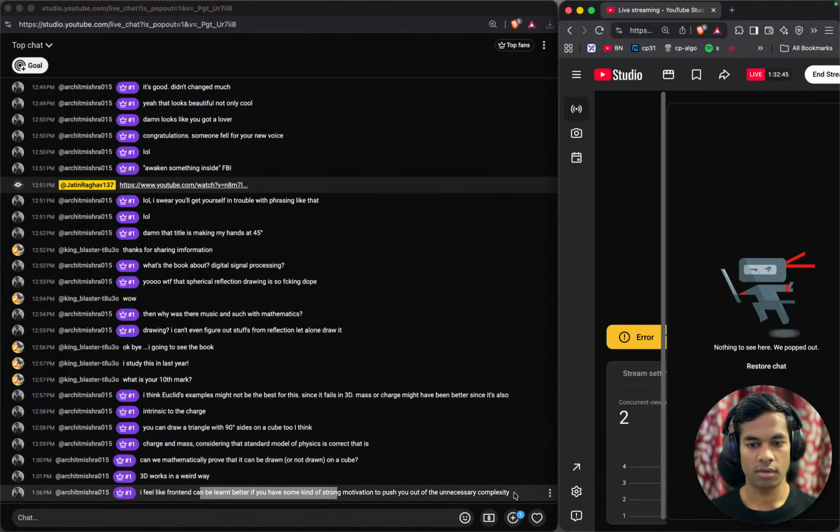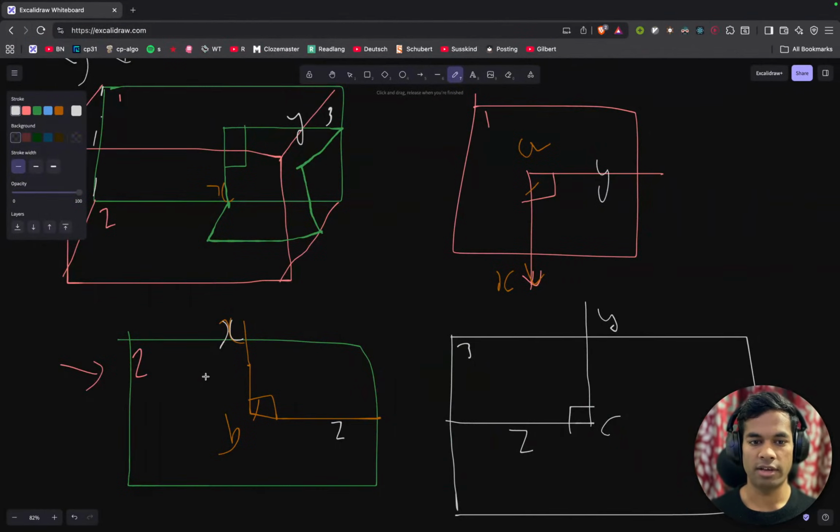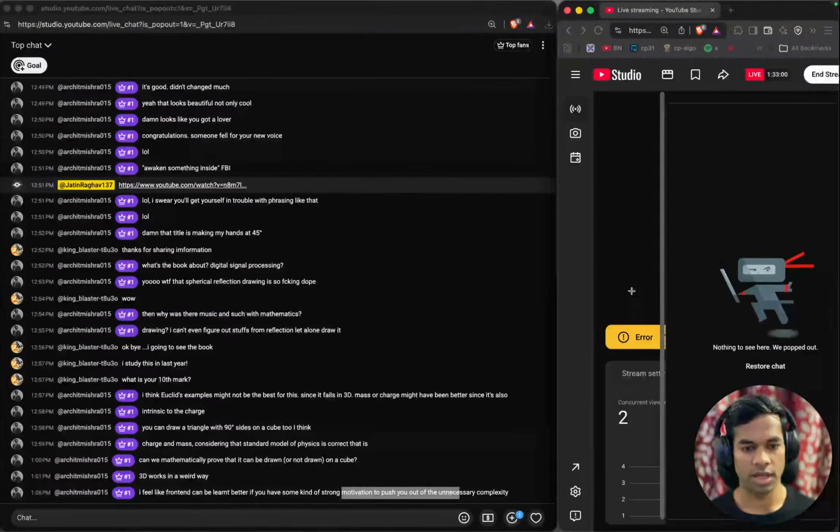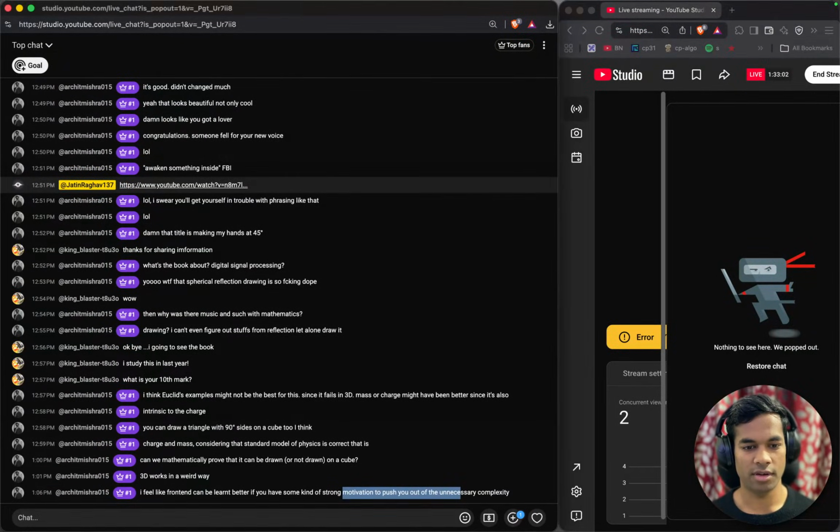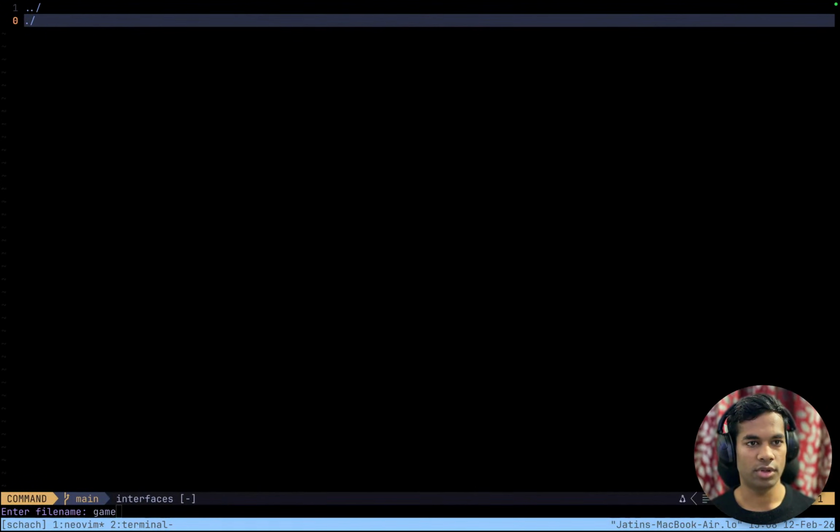I guess if I have motivation to push out unnecessary complexity from anything, I would be learning that thing better because to remove complexity, we would have to know the system properly. And yep, that is, I think, a true statement. We would have to know the thing to remove the complexity. So we would have to learn the thing completely or in a good way.